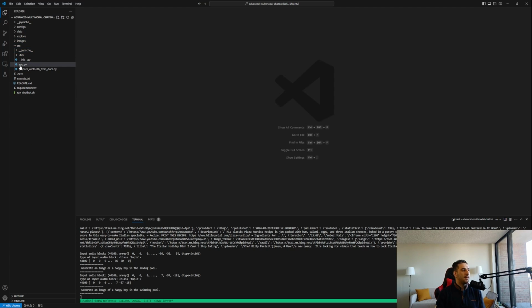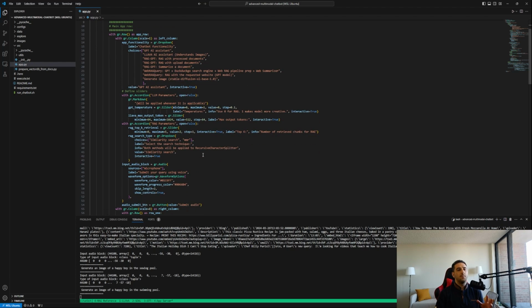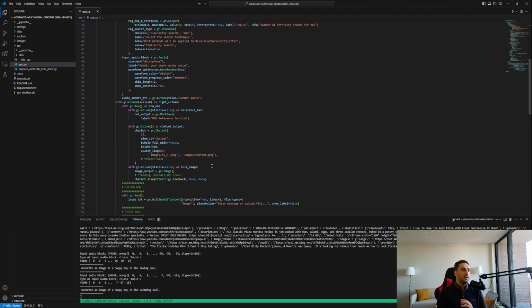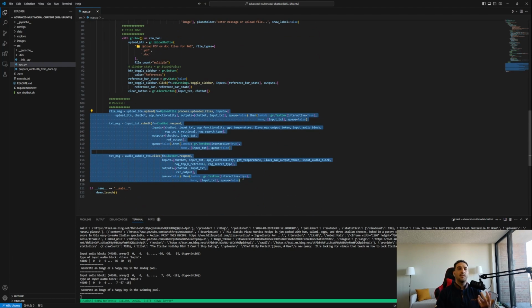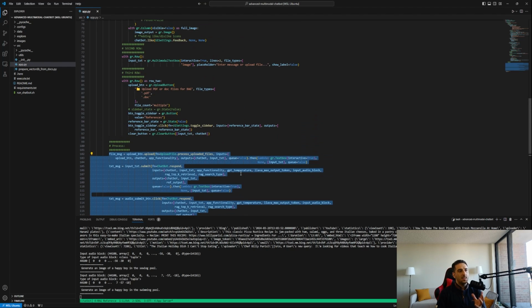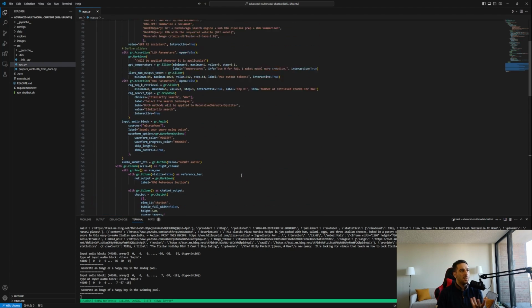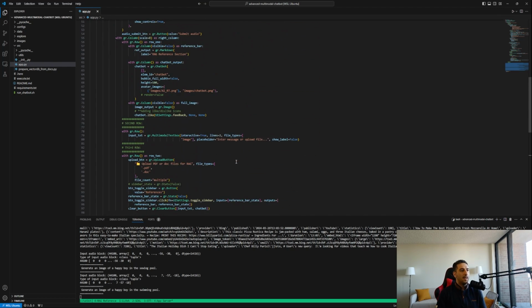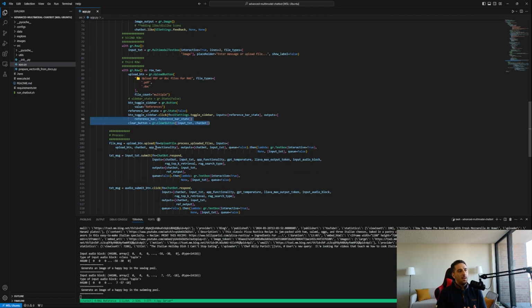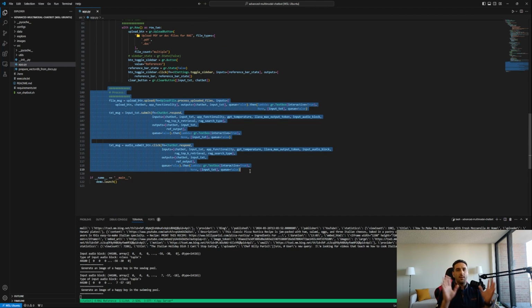So first of all, you can see that I have an app.py here, which contains my user interface, along with 3 functions here that connect my user interface to all the code in the backend. So whatever the user does with the user interface, it is going to be sent back to my backend through these 3 functions. I just kept it very simple, again, just like the previous projects, because I like this module to be very simple. And if you execute the module up to this part, and if you just comment out this section, the user interface will pop out, and you can see the Gradio user interface. But as soon as you pass these 3 functions, now your user interface is connected to the backend.